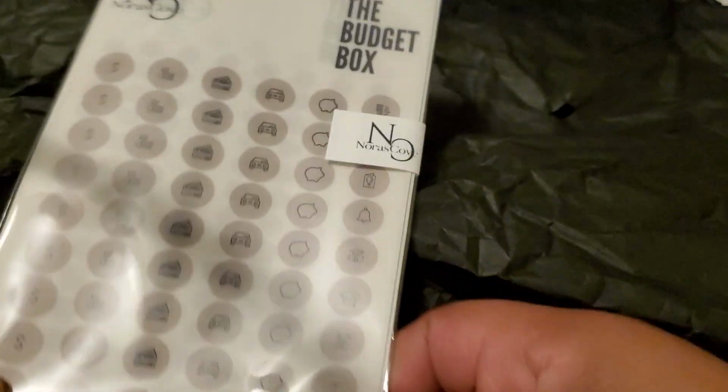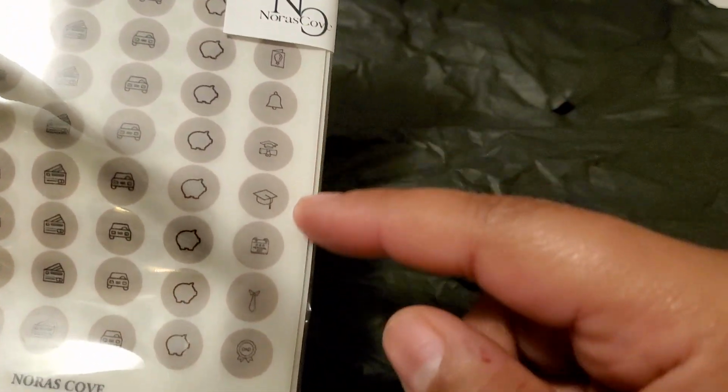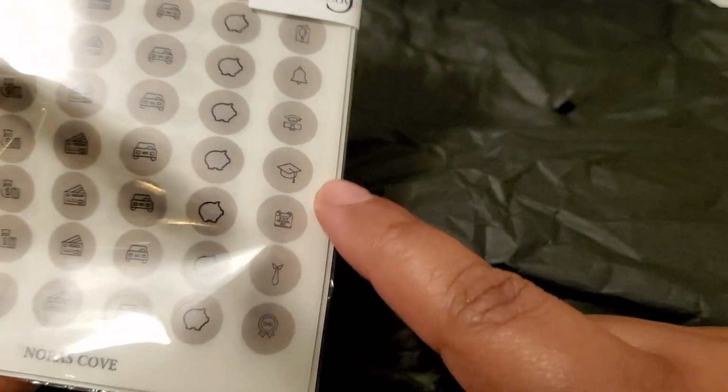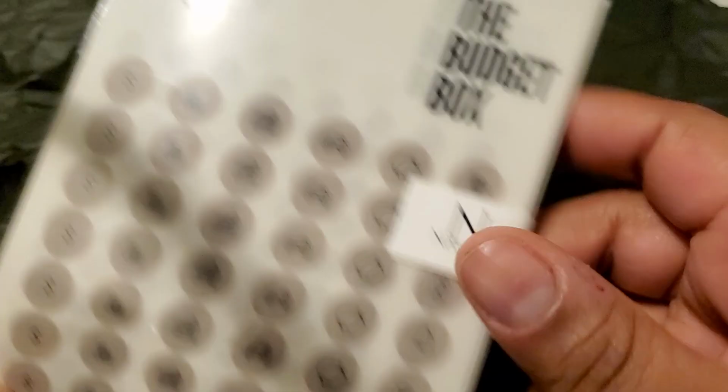So, we get our stickers. Here, these are June stickers. He always puts a holiday or something off to the side. And here is Father's Day. And my little sister actually graduates next month, so there's a graduation cap. That's actually perfect. I do need to go ahead and pay for the graduation gift I'm getting for her, so I'll put that on my budget, and the cap will be the gift.